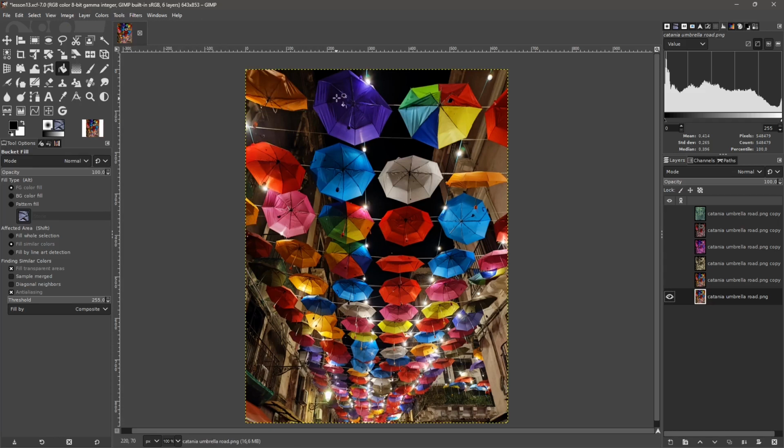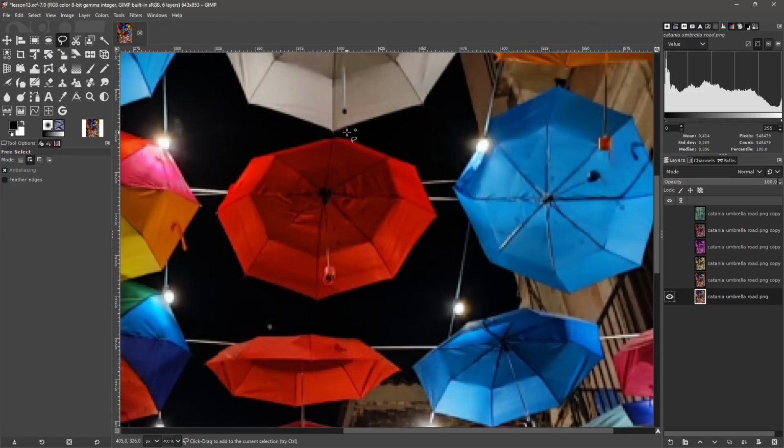So for example, if I want to just work with one single umbrella right here, I can use, for example, the free select tool, which is like the Photoshop polygonal lasso here in GIMP. Depending on what we need to do with the selection, because I want to select only this umbrella, I can be more or less precise. Now I want to be quick, so I don't want to be too precise. And also I have a black around this umbrella, which will help me to hide the effect.